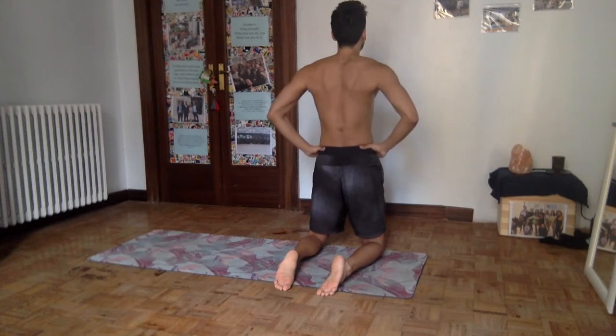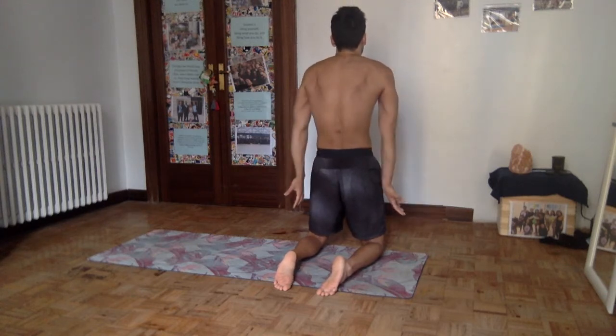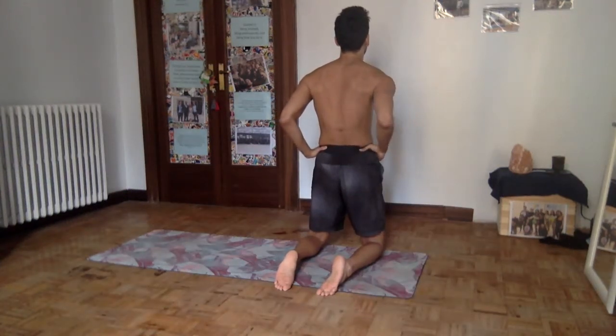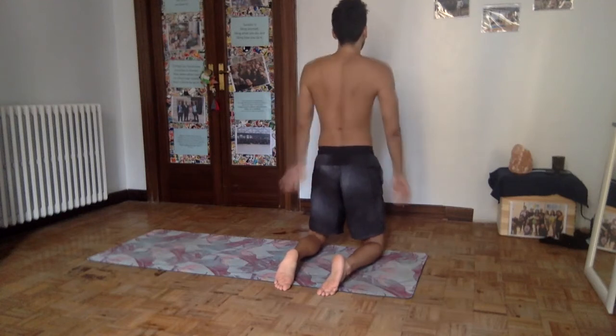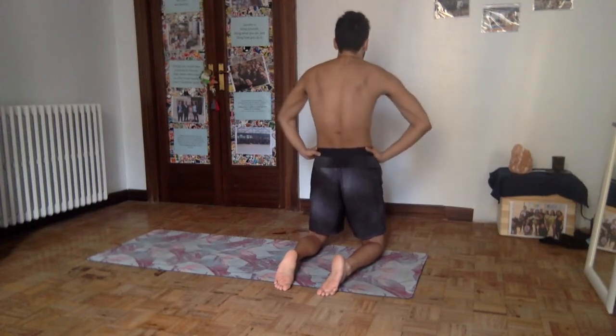So whenever your hands are on the waist, the arms are under the shoulders. Well, when we have arms under the shoulders, what did we say? That we have to find internal rotation. So internal rotation would bring the elbows forward because I'm trying to internally rotate. And then I'm pulling the shoulders back, which means that I'm pulling the elbows back. But I'm not doing this. I'm not in external rotation. I am in internal rotation, just like supermodels.